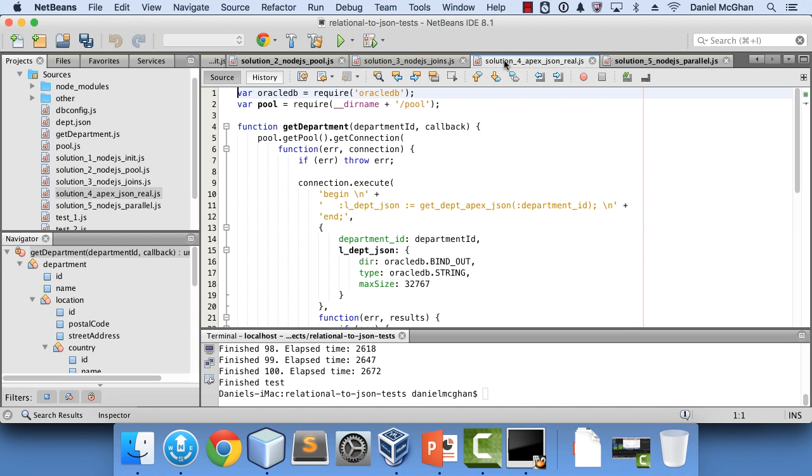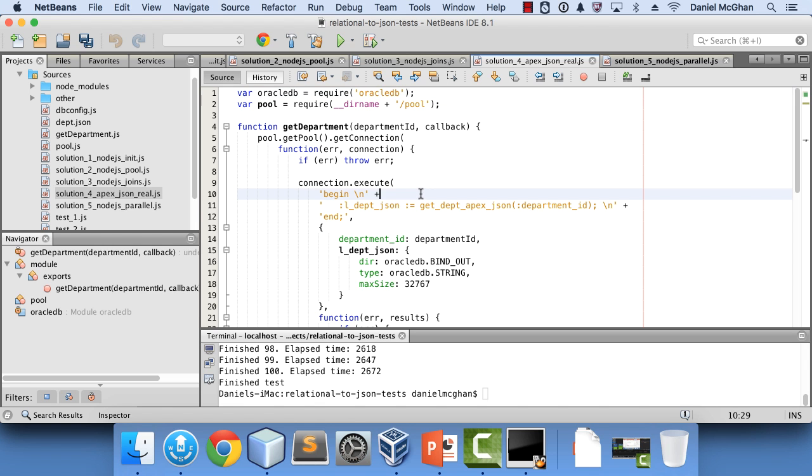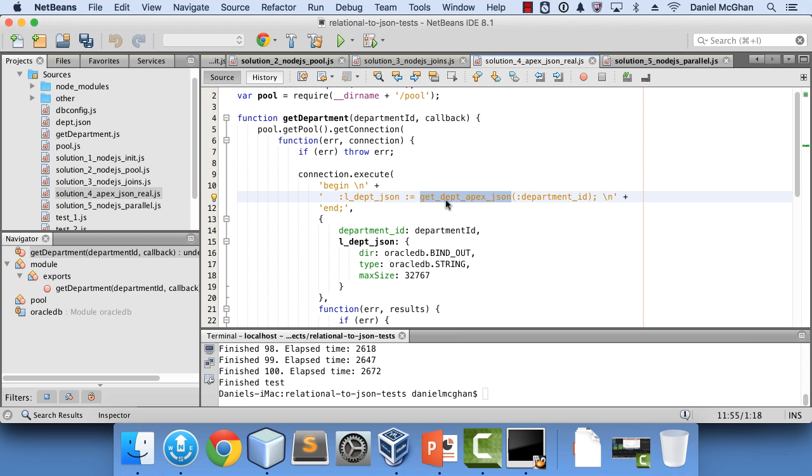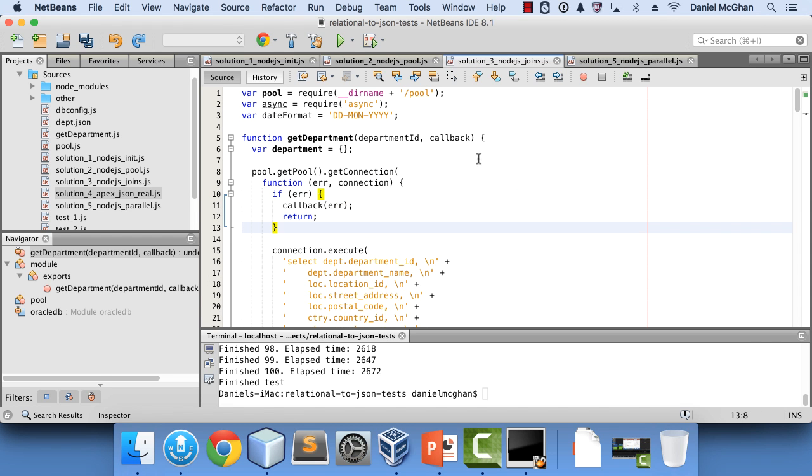So here's solution 3. Solution 4, by the way, is not Node related so much. This is a call. You can see it's drastically reduced in size because instead of doing the work in Node, I'm actually calling a PL/SQL function that returns the JSON. So all that logic's been moved to PL/SQL. That's using Apex JSON, which is a great API that came out of Apex 5. So if you're interested in that, I'll put a link up at the last slide that points to a blog post where I covered these topics in more depth. So feel free to have a look at that. But for now, we'll just get that out of here.